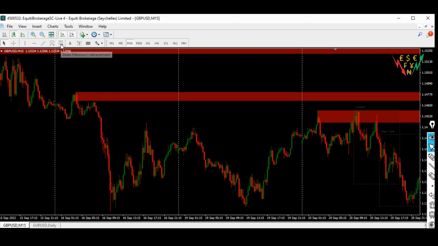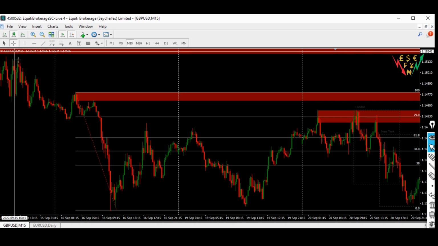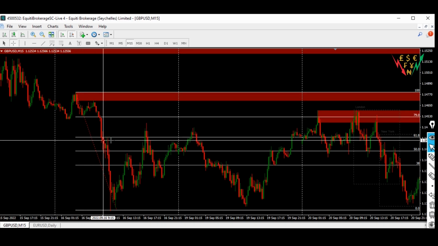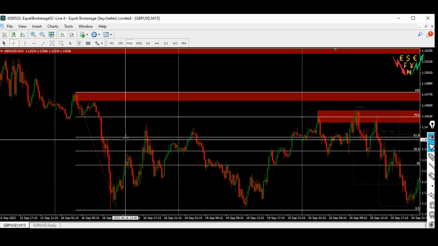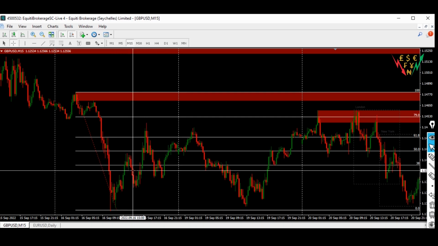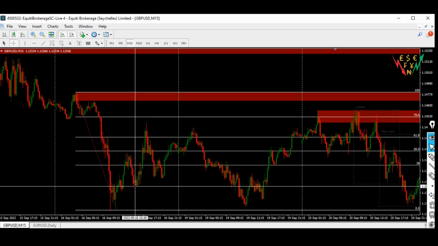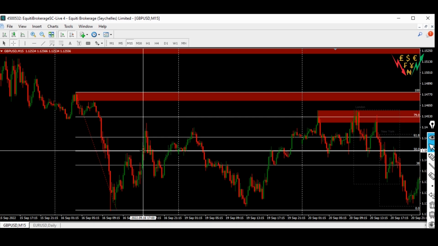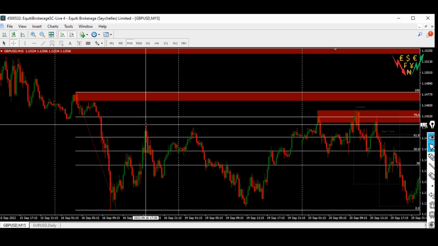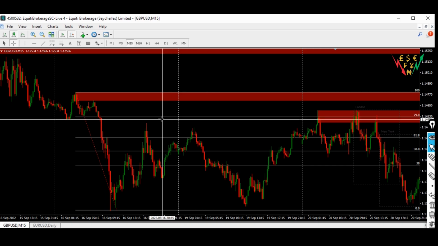So to make things simple, we use our Fibonacci tool from this point to this point, where we have all these moves. And if we look very well, we can see that price was stopped at a sensitive price level that's quite important, right? We see price first of all hitting the 38.2 fib level, and then you see price forming this higher low here, and going here to meet the 50 fib level, right? And went straight to the 61.8 fib level, came down, and then makes its move to this other point, which is very easy to relate to and understand.